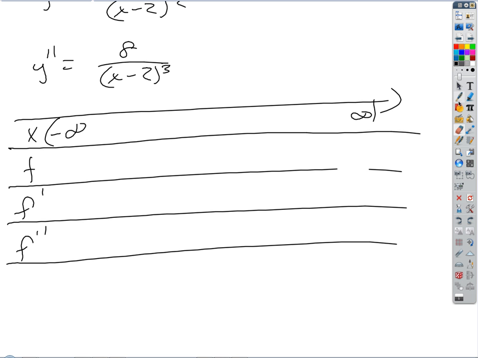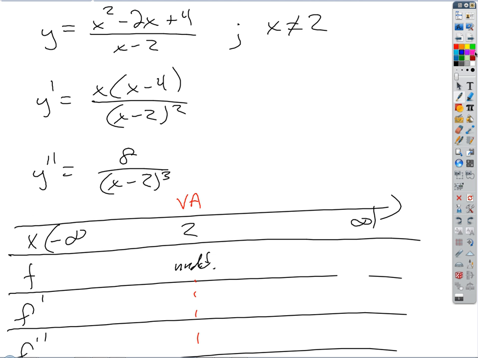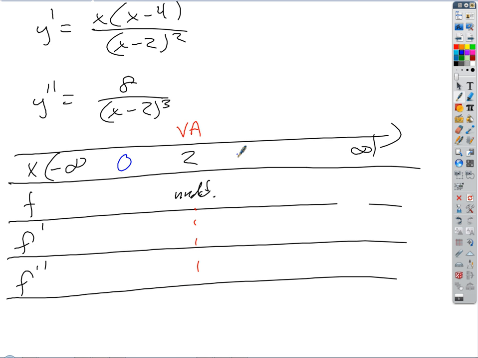So there's our vertical asymptote, right? Okay, our zeros of the first derivative are at 4 and 0, right? So we get 0, 4, zeros of the first derivative. There are no zeros of the second derivative, right? And would everybody agree that the first and second derivatives are undefined where the function is undefined, so those are not critical numbers? Exactly. So then all we got to do is the second derivative test.